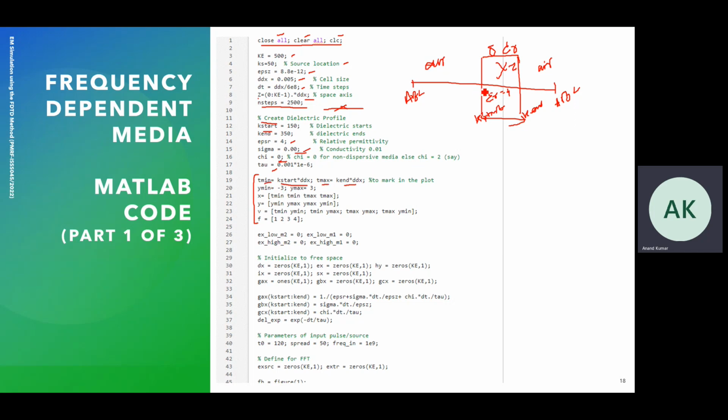The T min and T max correspond to these particular points in the plot window, and then Y min and Y max. Our plot window is limited by 1 and -1 actually, but anyways, I have taken 3 and -3 as Y min and Y max.